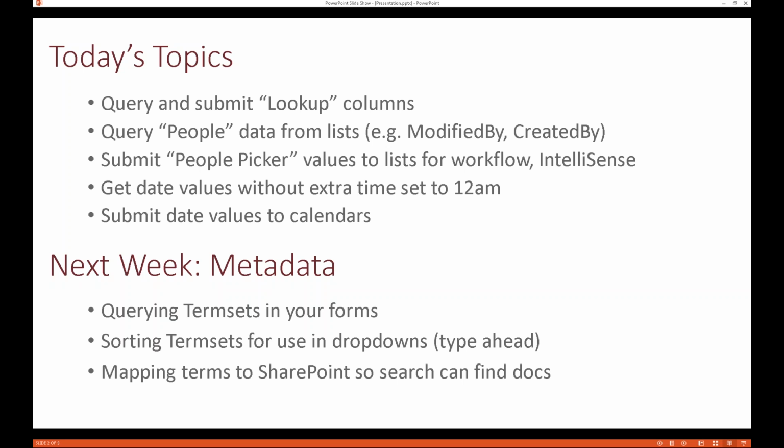We're integrating InfoPath with SharePoint today, and we're looking for the scenarios and how you're leveraging the data in the people picker to do some kind of processing in SharePoint, right? That's the whole purpose of this webinar today. We're going to show you how we did the lookup columns. This is really easy. We're going to show you how we integrated with people data in SharePoint, and not only query it, but also submit it. And like I said, I think it's good for workflow and this IntelliSense, this kind of linking that you see in the list. But maybe there's another scenario out there.